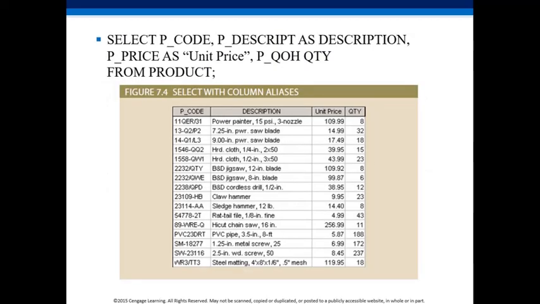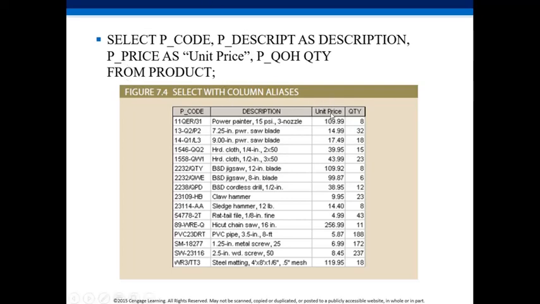Here is an example. It is the same, but there should be no comma there. We select specific columns. Then notice P descript as description. So we're renaming P descript as description. So instead of P descript, the output column will be description. That makes more sense, because P descript alone needs more context.